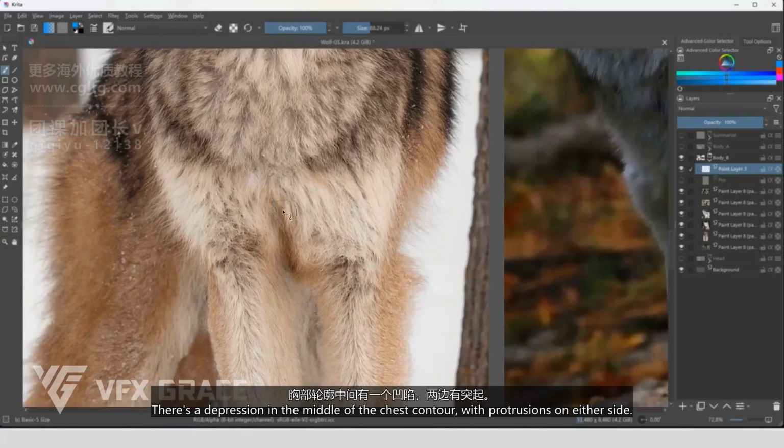There's a depression in the middle of the chest contour, with protrusions on either side.